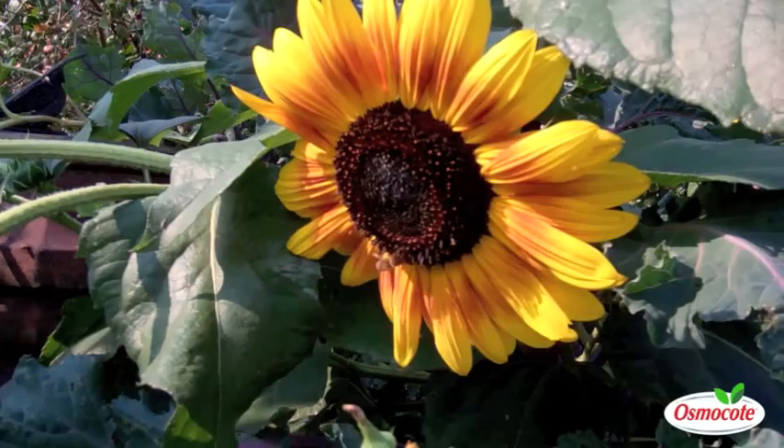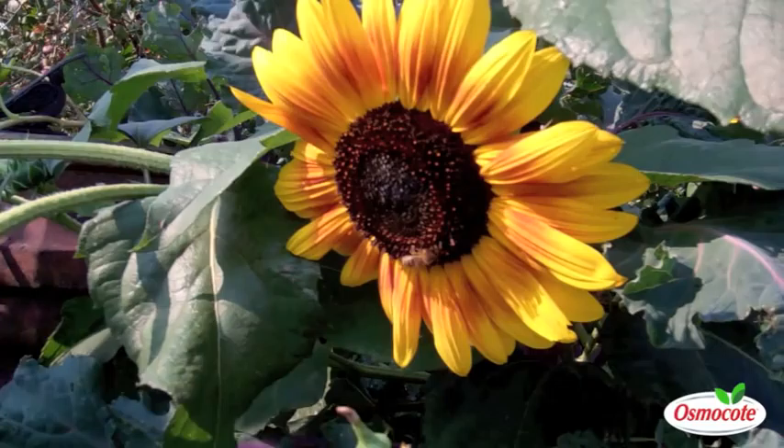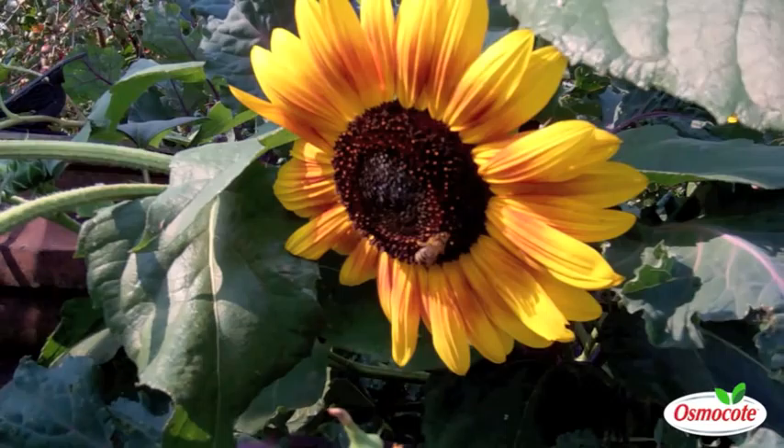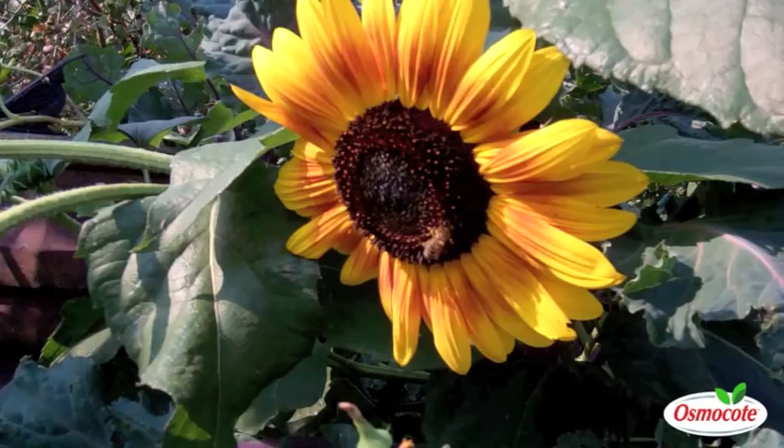This is something I really love to watch. I love to watch the honeybees and also the native bumblebees work in the sunflowers, gathering the pollen. They do just a fantastic job going throughout the flower very carefully, and after a while, after they've been working, you can see where they'll get sacks of pollen. This one's still pretty clean, but big sacks of pollen on their legs. They'll take that back to the hive, and that's a really important protein source for them throughout the winter and then into early spring. In the meantime, they're doing a great job working over the sunflowers, so the birds will have a lot to eat this fall.